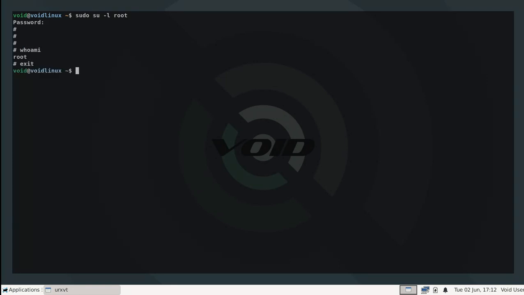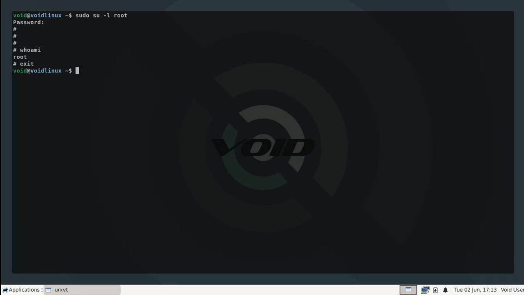I got there, but there are two ways through which I got there. One way was to give the root password by using just the su command, and the other way was to use the sudo command and then my user password. So there are two kinds of passwords at play here: the root password and your user password. It's usually best practice to disable the password for root, because you always have an alternative way to get to it. You can always use the sudo command to get to the root prompt without having the password of the root account. So it is usually best practice to disable the password for that user.